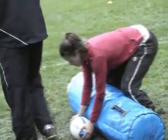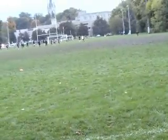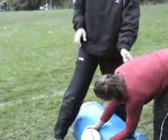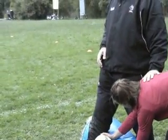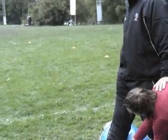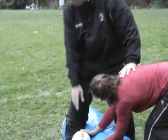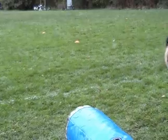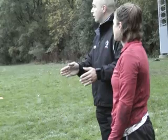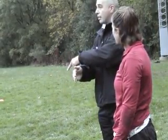Okay, now, scrum half. Here's the keep bit. If I drive this way, here, what side of the play do I open up? You know this. Where's it open? Right here. Okay, so unless they fill it, as soon as you see the cue, just leave the ball there, what could you do very quickly? Pick and go. So you've got to be alive to which way the ruck is being driven. Does that make sense? So whichever way you drive it, a pick and go is open the other way.